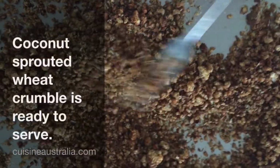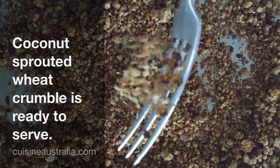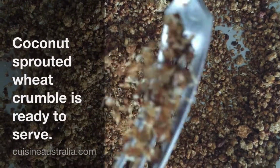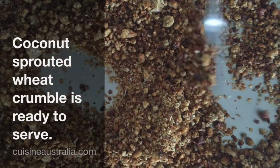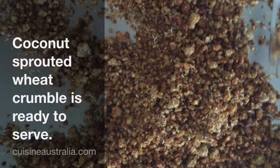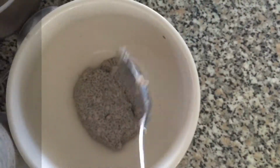So you see I'm taking it out for one final time. You'll see that my crumble is now quite crunchy and dried all the way through. The texture is quite golden and even, so this is now ready for serving. For those of you who have a gluten intolerance, it might be worth trying this as a substitute for some of your cereals or breads.